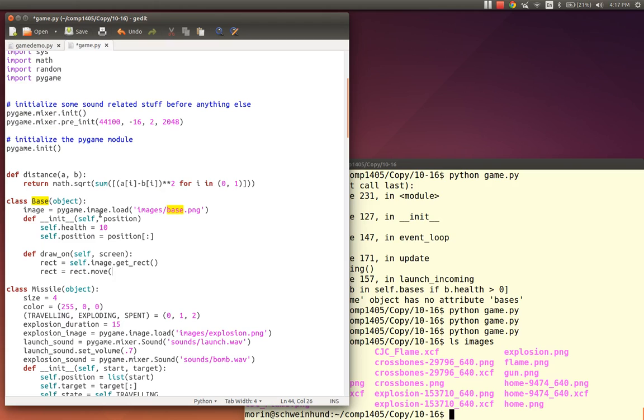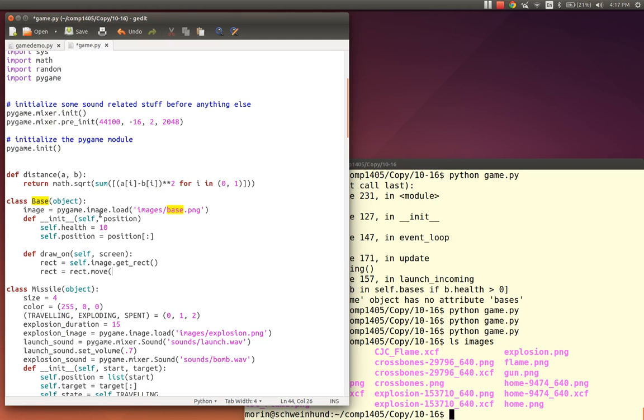So what should the x coordinate be? Yep. 1/3 the width of the screen. Sure. Let's say 1/3 the width of the screen. Well, no. I mean, we want to move them to their position, right?